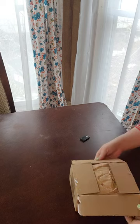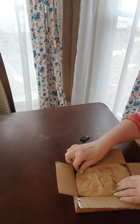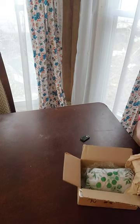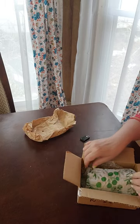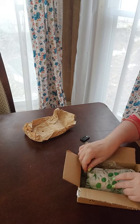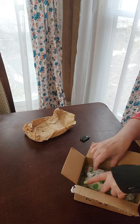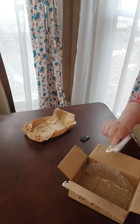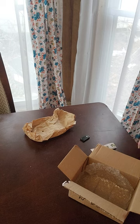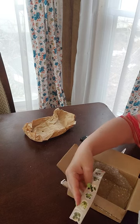Hopefully everything's fine. They got here very quickly and they look like they're packaged well. They're very very tiny plants. They're anthurium — a Dock Block F2 anthurium mixed with an Ace of Spades, and there are three little babies in here. Oh look, he gave me little tags and cute little stickers. That is so cute!